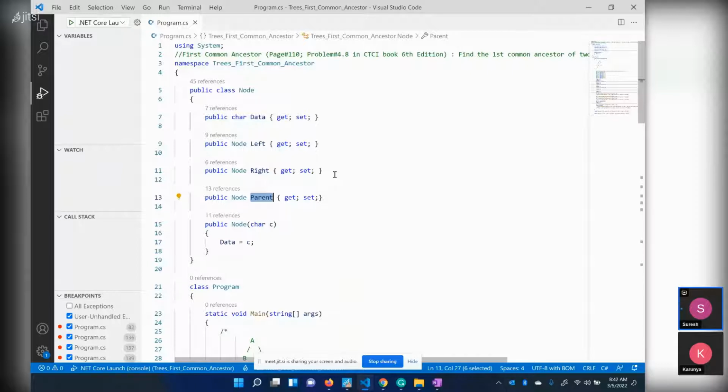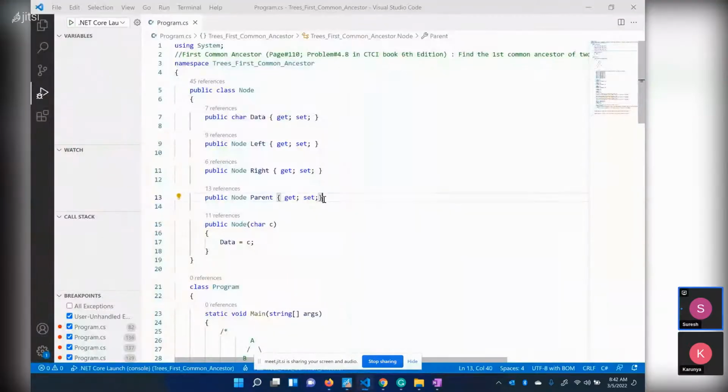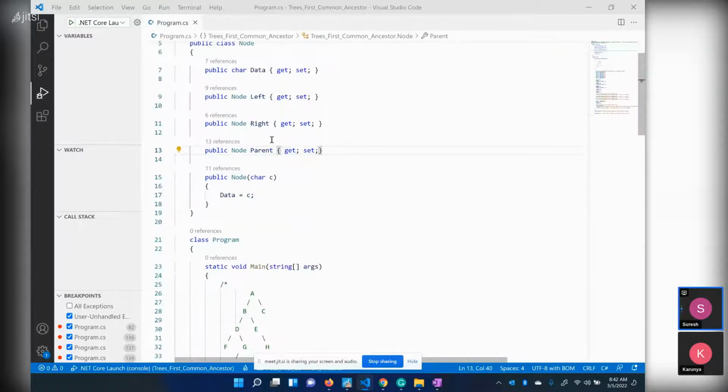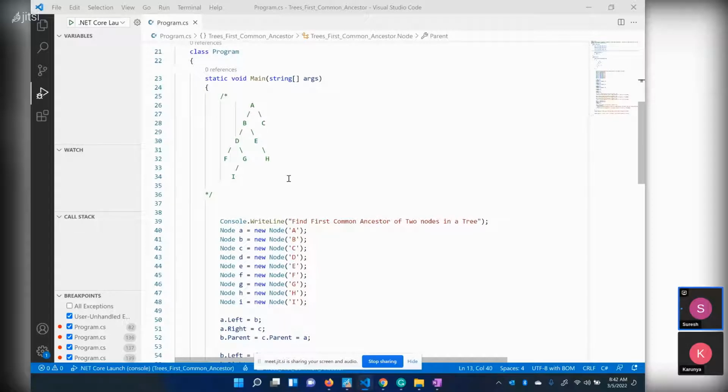I really like it because if you are maintaining the level, you don't need to go all the way and compare. Like if I start from I and H, first you need to find the level of I and the level of H, because if they are in the same level, we can compare them. In my algorithm, I did not maintain the level. But if you maintain the level as you are inserting, it will put the correct level, which is also good. But in the algorithm which I wrote, I did not maintain the level. So now let's find how to execute the algorithm.